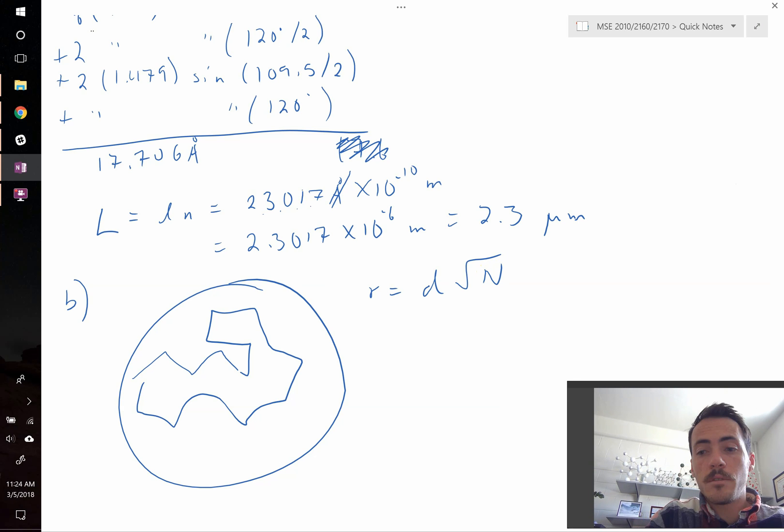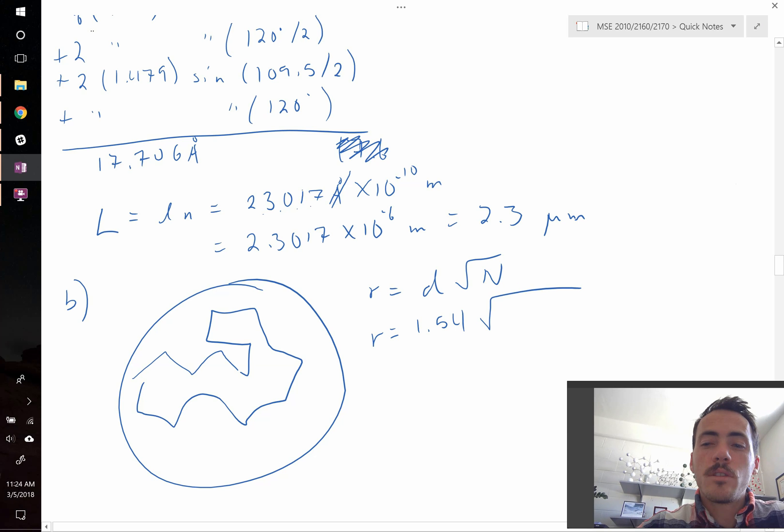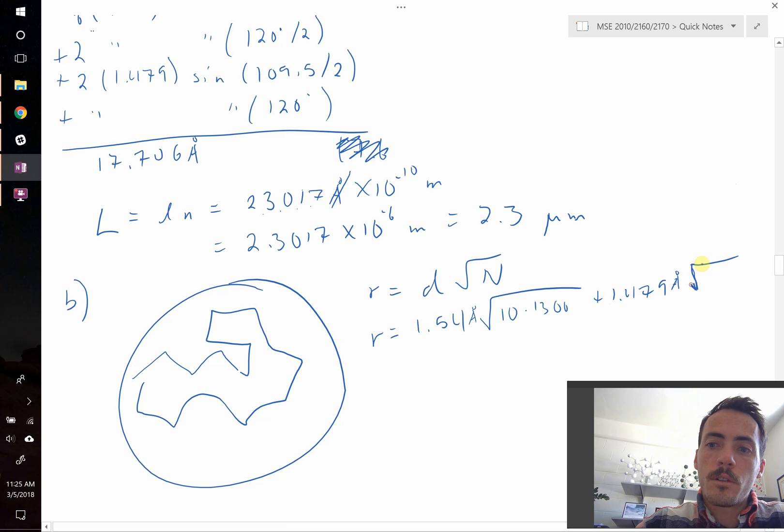So how many of the different types do we have? Well, let's do carbon first. Our total radius is going to be equal to 1.54. That's the carbon-carbon bond distance. Then that's going to be multiplied by the total number of bonds that are carbon. We know that there was 10 carbon-carbon bonds per unit, 1,300 total. So that's going to be 10 times 1,300. Then we're going to add to that the carbon-nitrogen bonds, 1.479 angstroms, multiplied by, this time there's four of those per unit, 4 times 1,300.